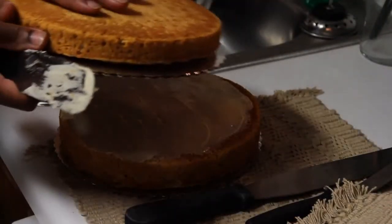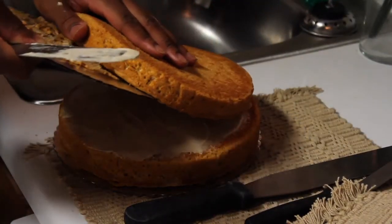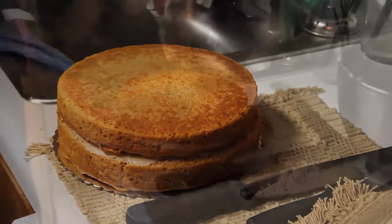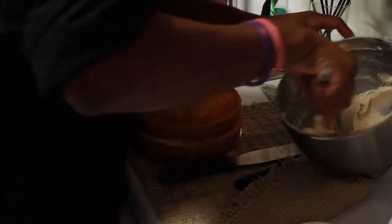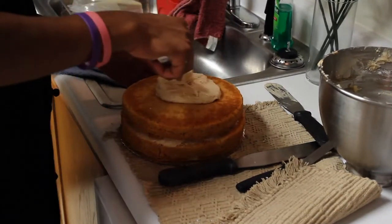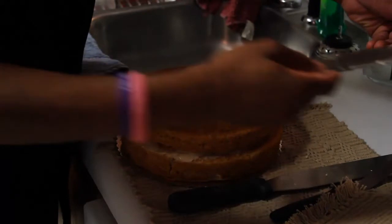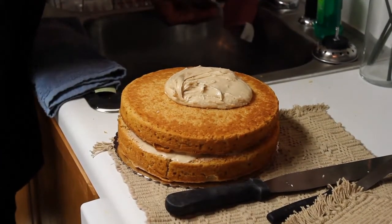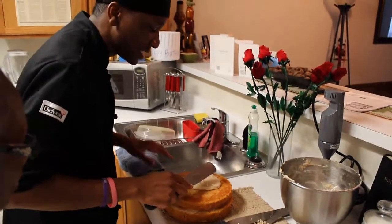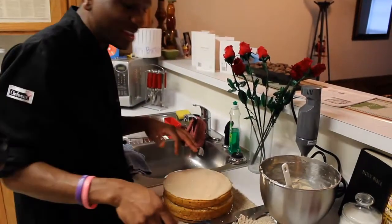Let's slide this extra piece on top. Perfect. Smooth it out. This is so great, I'm almost done. I've got to leave some icing for the side — you got to have some icing for that side. I like to make sure my spatula is somewhat clean because when I'm working something, I like to work it. You always have a towel on hand. Let's smooth it on out. Now we're going to get to the sides. Look how smooth that top looks — that's going to be for the Snickers part.